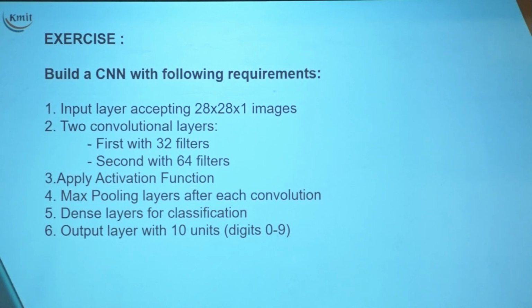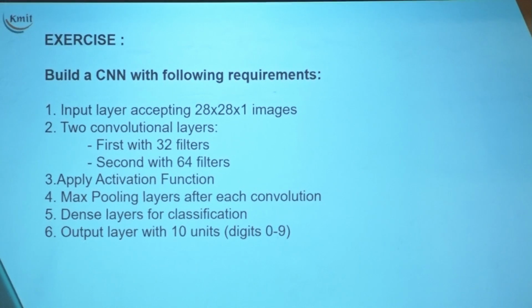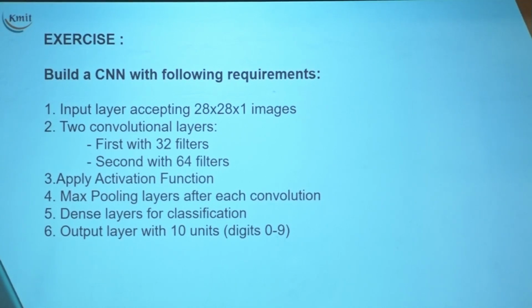Take an image, read that particular image, convert that image into 28 by 28 by 1, that is a grayscale image, apply 2 convolution layers, activation function, 2 pooling layers, and then go for calculating the FCN and then predict the output. We are only doing forward propagation, but this is not the complete architecture of CNN. We may get a loss function whose value may be high.